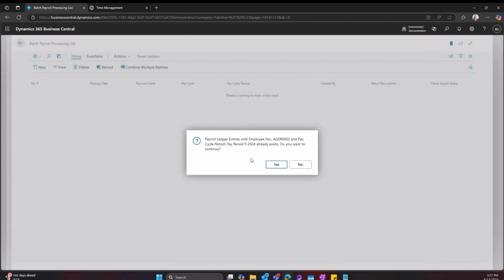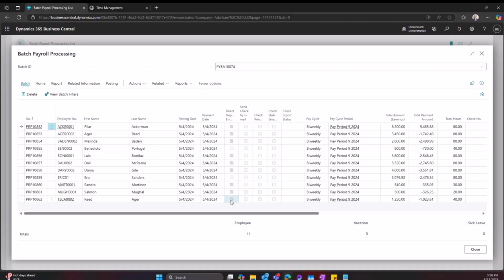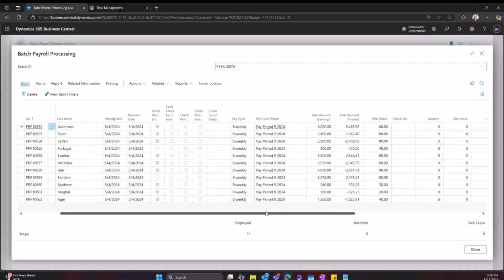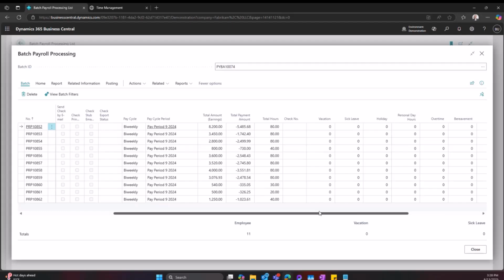Now, what this is showing is it's doing the actual batch calculation and creation at the same time. And this is an error that's just saying that we already have payment information for this employee, and if we wanted to move forward. In this case, we will, and we will skip it for any other employees. So now it is actually building the batch and doing the calculations. As you see, it's taking about 1 second per employee, and the batch itself is going to be fully calculated and ready. So now that this has been populated and created, we effectively have a complete payroll that is just ready to be reviewed and then processed.